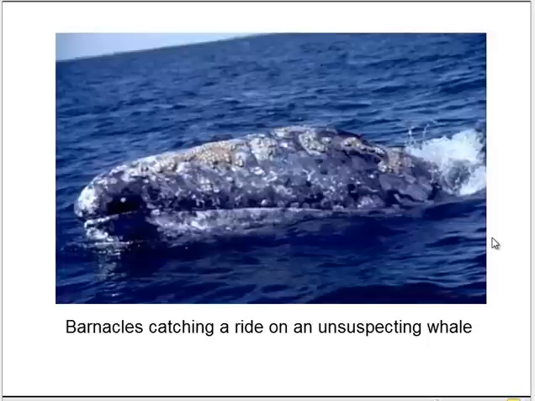Another example of commensalism is the barnacle and the whale. Barnacles are these shell-like creatures that like to attach themselves to whales and basically catch a ride and get some nutrients in the process. The whale, however, will have no idea that they're even there. So one is benefiting, one is unaffected.